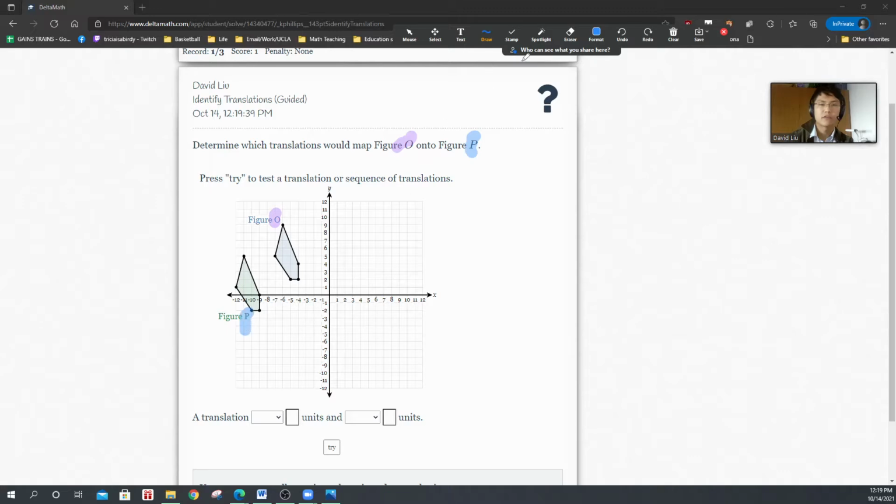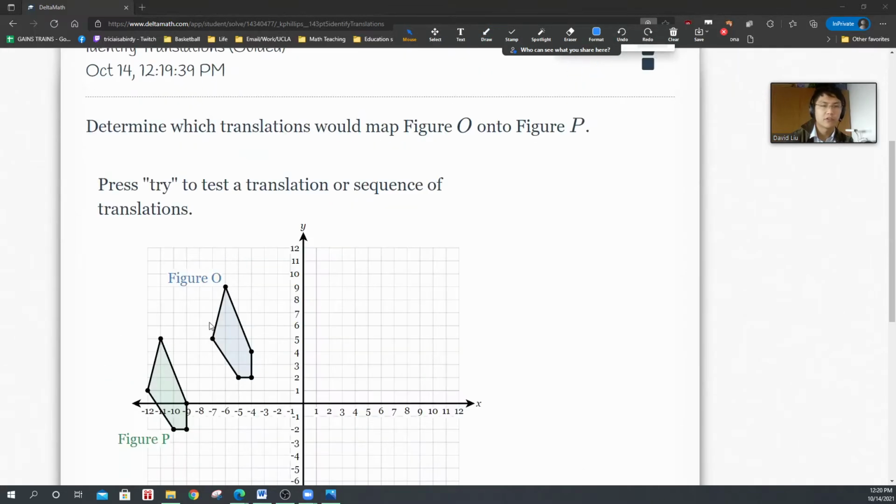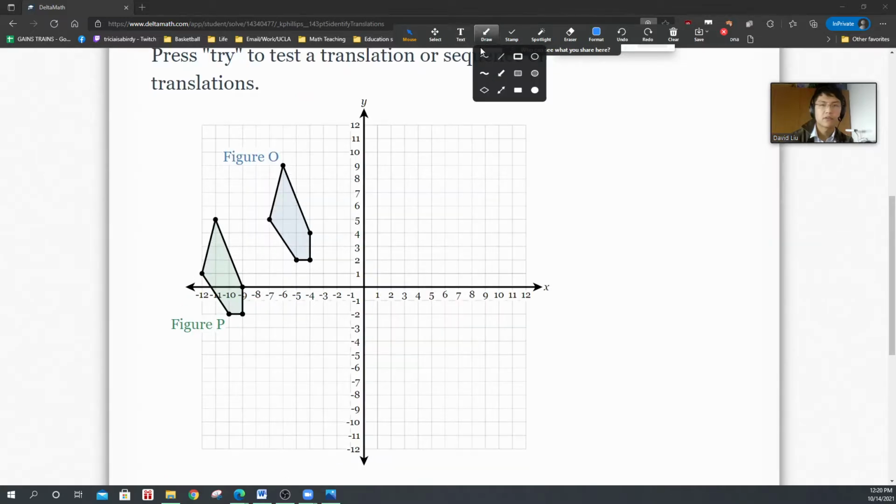So let's take one of these points and count how many units we go, okay? It also helps to zoom in here. So let's count from here to here. That is 1, 2, 3, 4, 5.